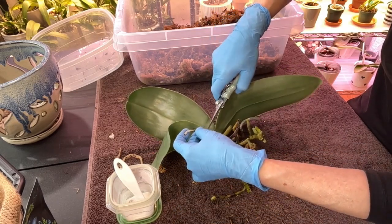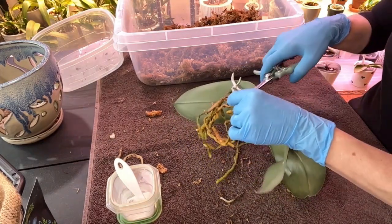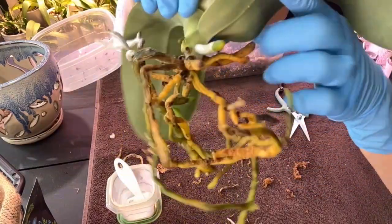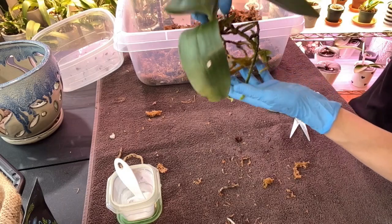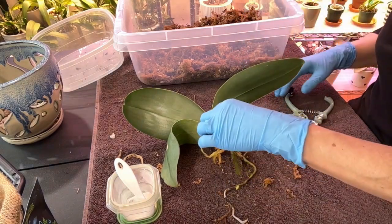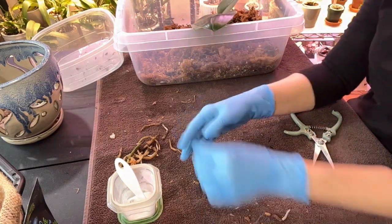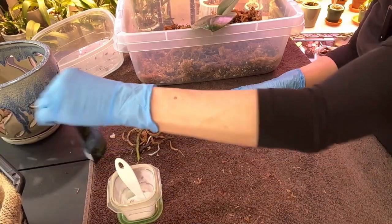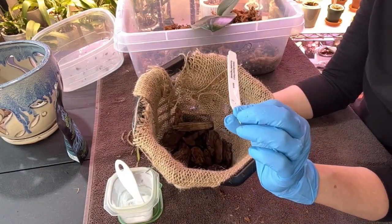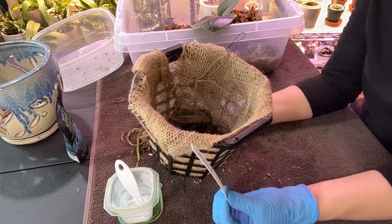This one here is all dried out so we're going to cut that branch off to maybe encourage some more growth. This one is still nice and firm but I'm just going to cut it off right at the tip. We've got a beautiful new root coming off right here, and also that one with the nice bright tip. Even though I'm not changing anything, it will be less stressful for her if we do this while she's actually growing new roots. I'm just going to cut that off too because it's a bit kinked. Since I'm not going to use the mask I originally wanted, I'm going to reuse this basket.